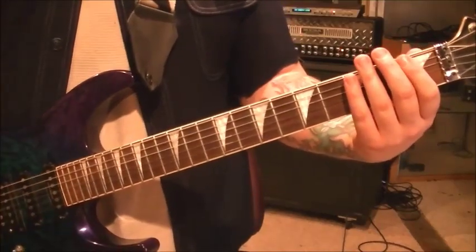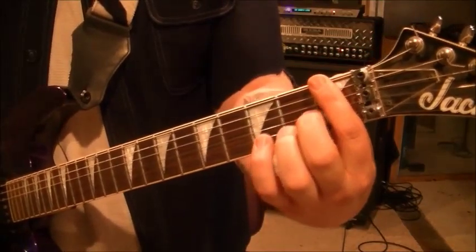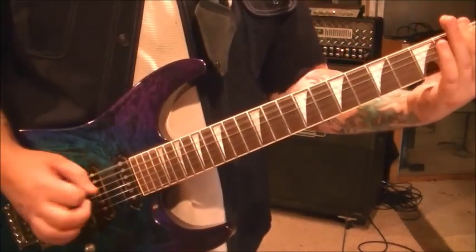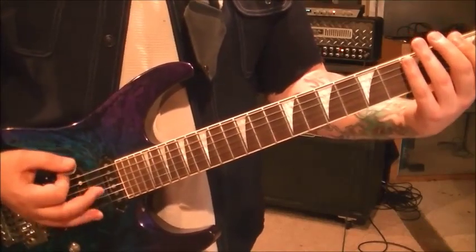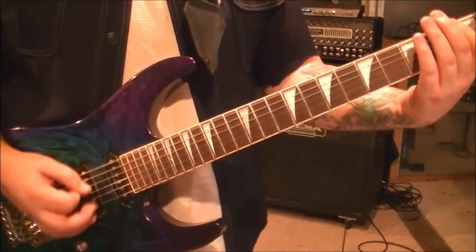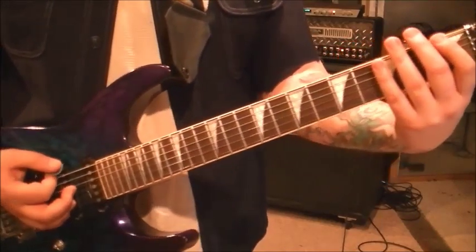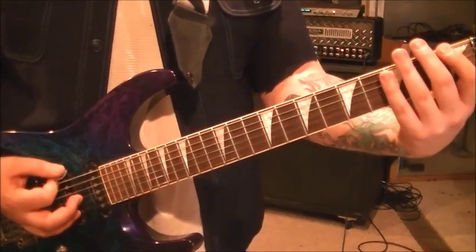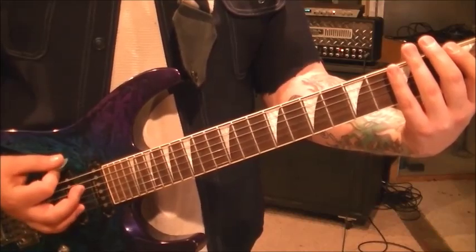And this beat's pretty consistent too. It'll be first finger barring the first fret, E and A. Hit those two strings. Let it ring a second. And then palm mute, same fret and everything, but go down, up, down, up. So it's. See how I did this again too, because there's a break. And then just go down, up, palm mute. So it's det, det, det, det, det, det, det.